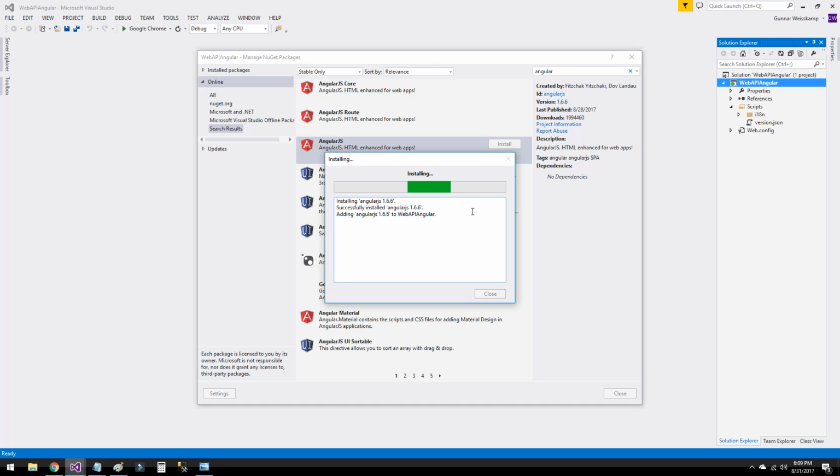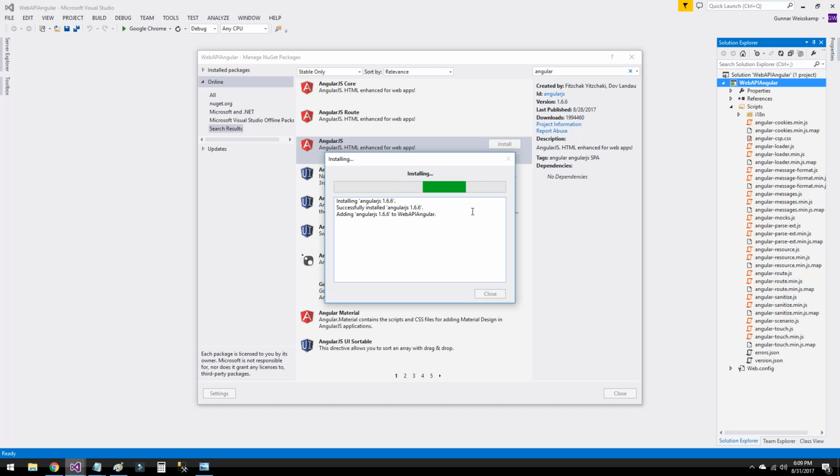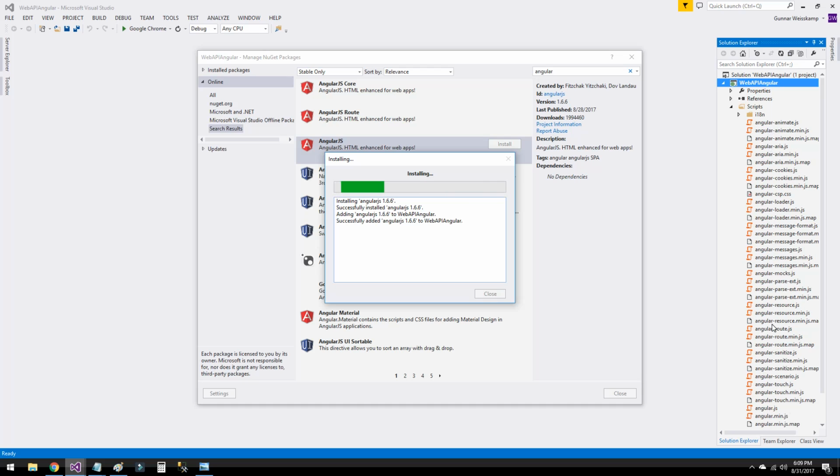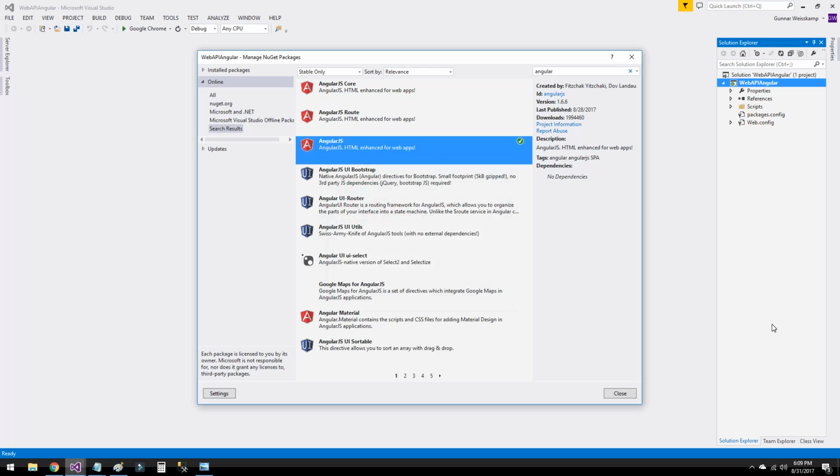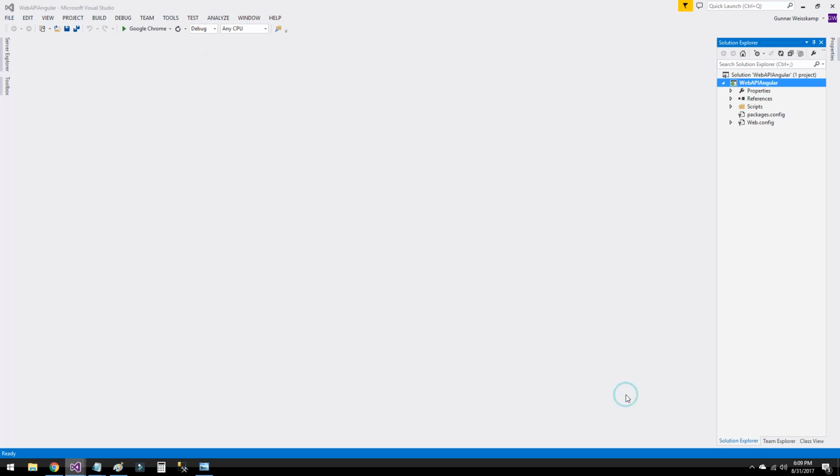That can cause you a bit of a headache, because you don't know what's going wrong, but the version of Angular you've got is no longer working with the type of Angular code you're writing, so you've got to look out for those things. On our right here, we can see all these Angular files coming up. And that's it, it's all done.